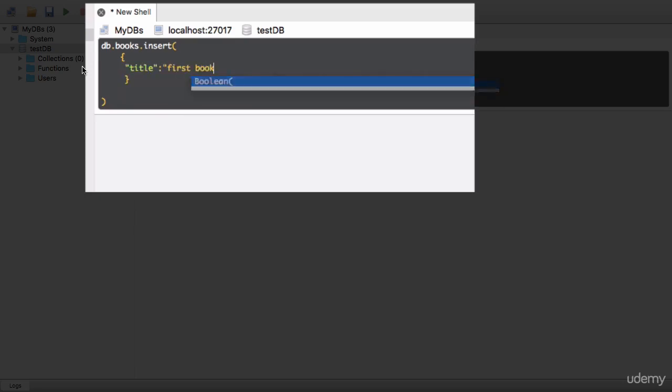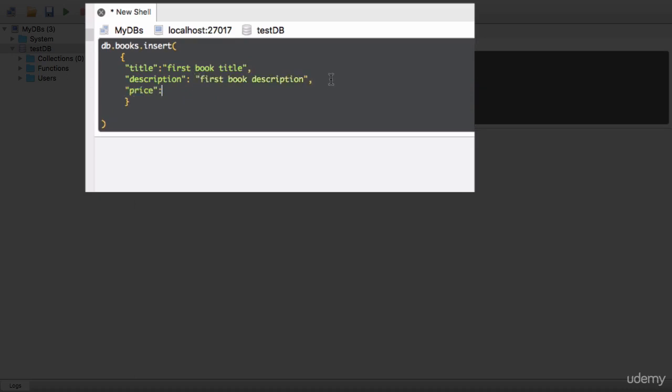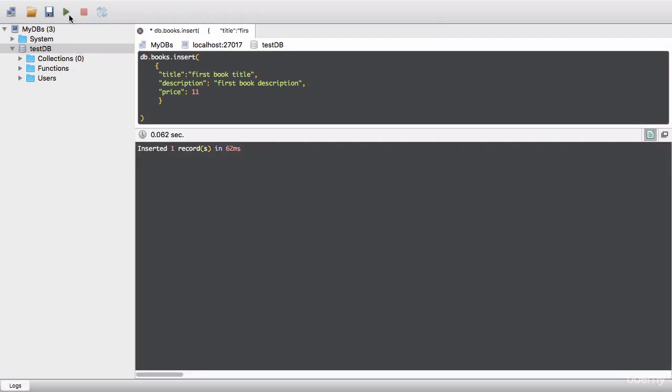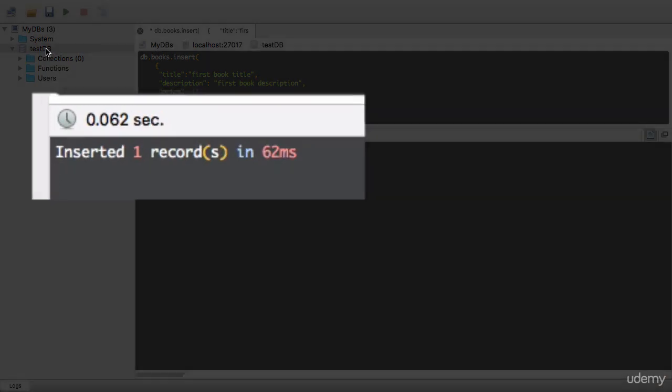So we add the title, description, and price. Once the query is ready, we can click on this icon to execute the query. We immediately get a response saying that the new record was inserted.